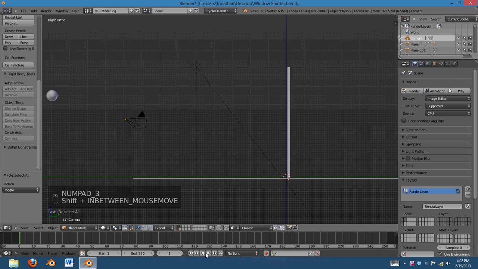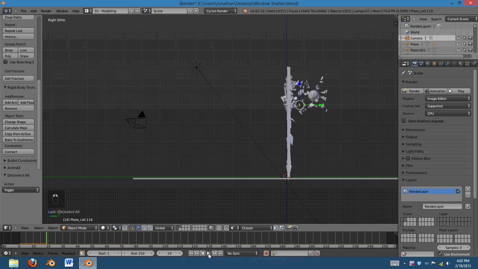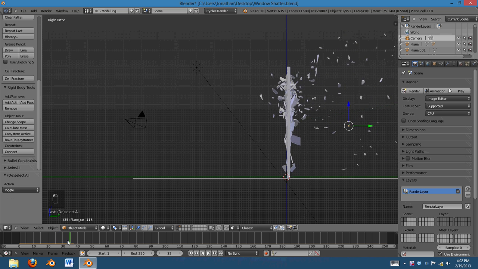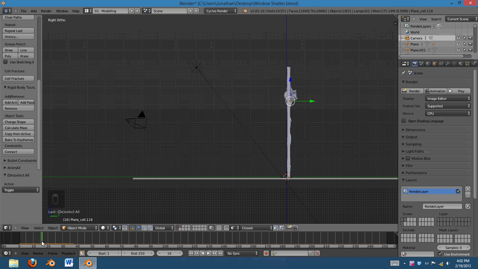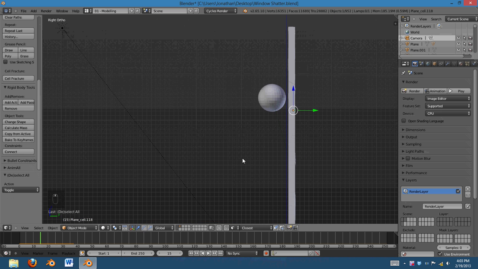And you've got to make sure that your simulation is cached, which it should be. So just make sure you can scrub through the timeline here. And you can see that the point of impact is basically right at frame 15. So on frame 14 we don't want it shattered, but on frame 15 we do. Now it's not completely accurate, but if I put it here, then it would kind of jump, and we don't really want that. So here we don't want it shattered.